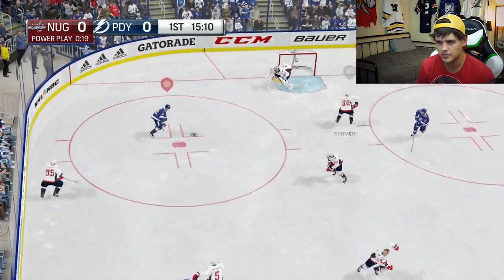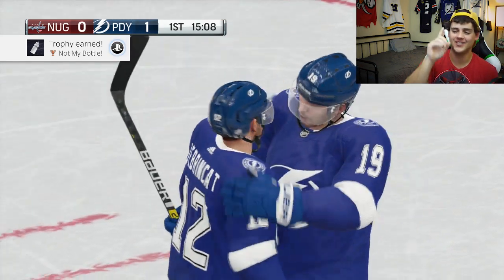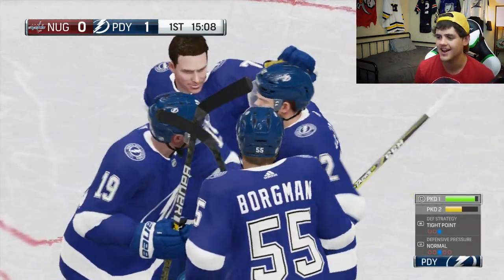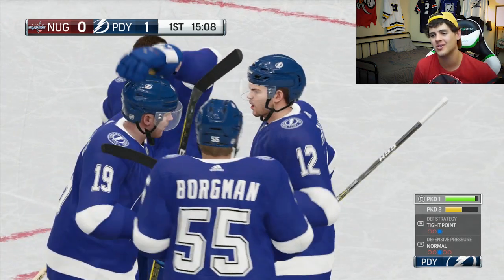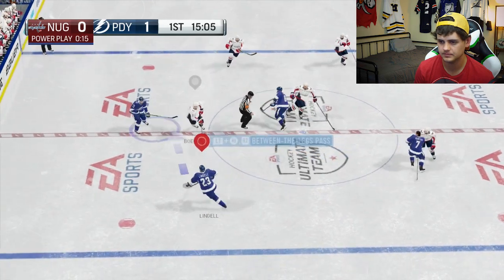He's making plays. Rip it? Oh my gosh. Alex DeBrincat. First shot I took with the guy you guys told me I need to pick up. He was a little costly, about 7,000, but holy crap, it was working. Pulls a short-handed. Wow, we're up one zip, 5 minutes into the game.